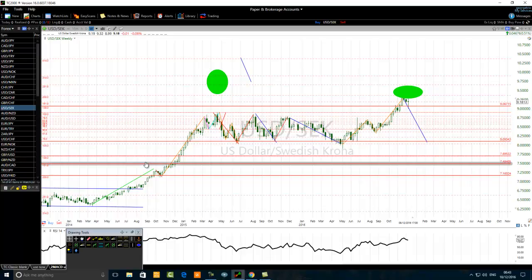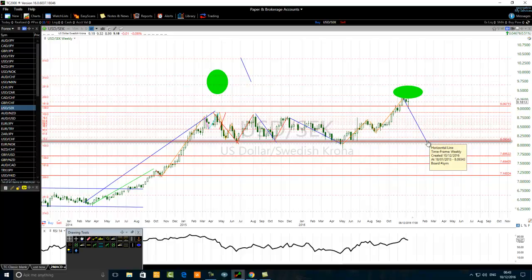Remember that the wave count that we are counting here on the weekly chart is a minor wave of a higher degree. So the 1, 2, 3, 4, 5 wave all the way up here will constitute an impulse wave of a higher degree, and the flat correction will constitute a second wave of a higher degree. We are now at the beginning of the C part of the flat correction, and we are expecting it to come down 1, 2, 3, 4, 5, somewhere near the low of the flat correction.